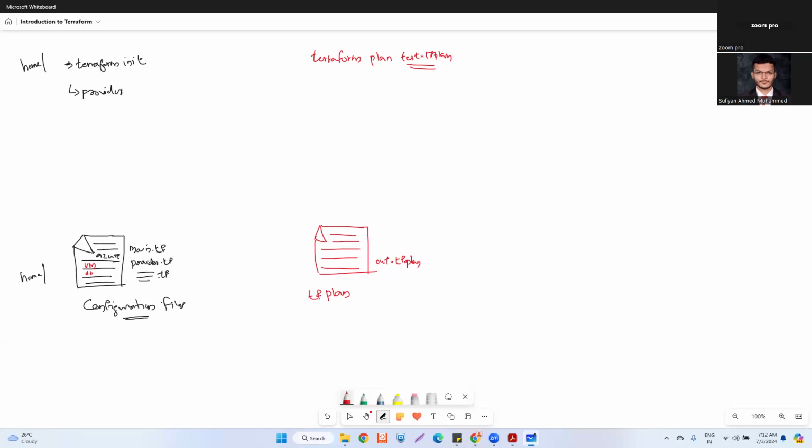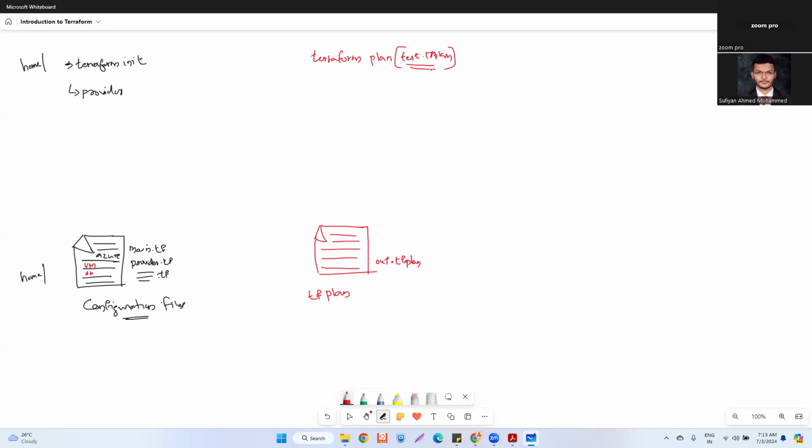We can name it along with the command, Terraform plan, space, and the name of the plan file so that it can create it. There is one flag, out or something, that we will check. We can name it according to our requirement, no issues.